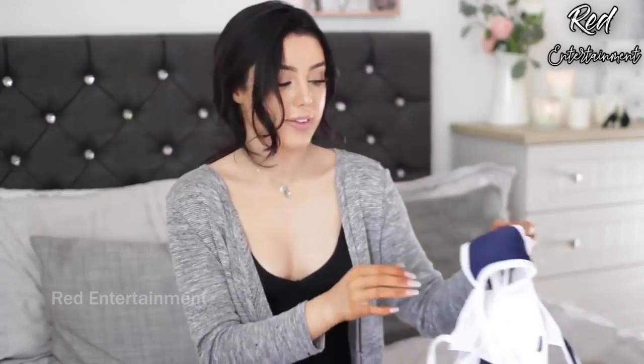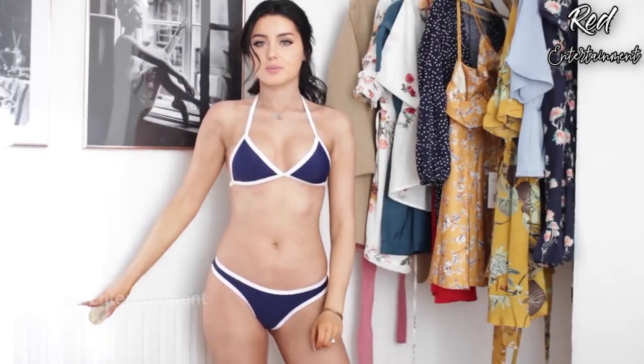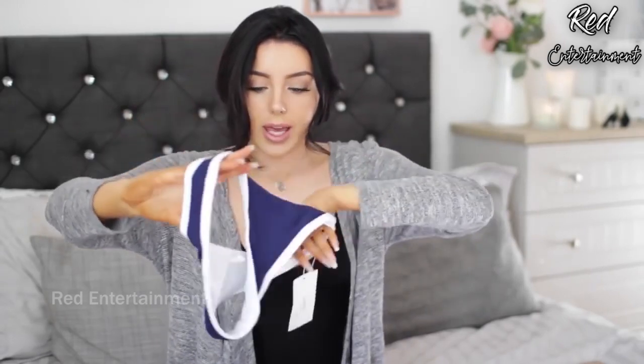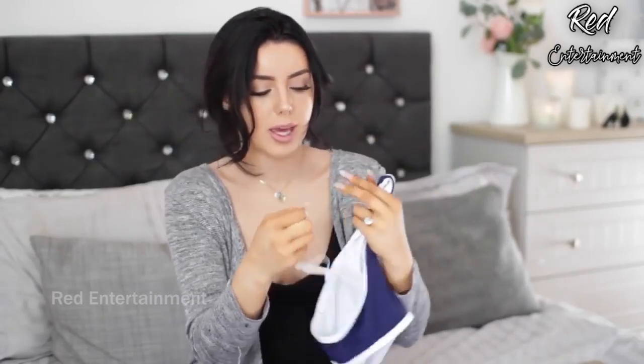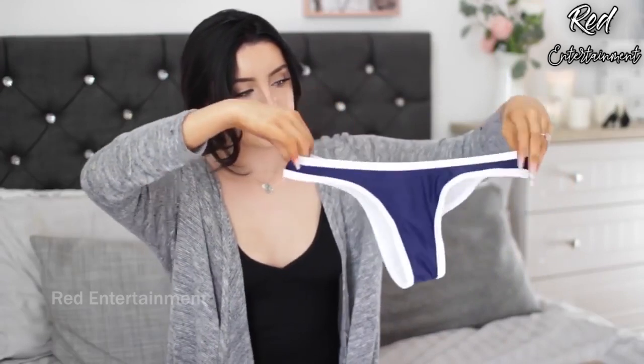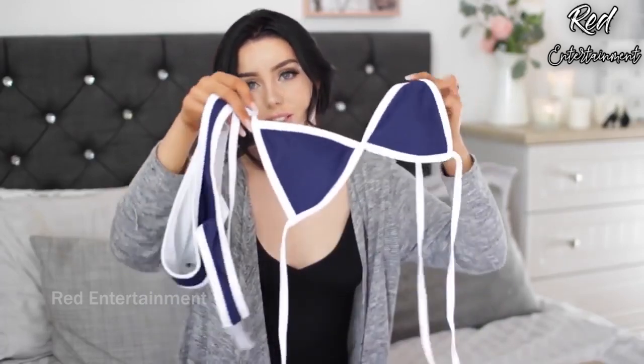The last one is another of my favourites — a really plain, simple blue and white halter neck. I think it's quite sporty and I really love it. I just love blue and white together, the colours look so lovely. The bottoms look like they'll be quite high-leg, which gives a nice '90s vibe — my mum had a lot of bikinis like this in the '90s. I think the high-leg cut is quite flattering on a lot of people. You guys know how I feel about blue and white.